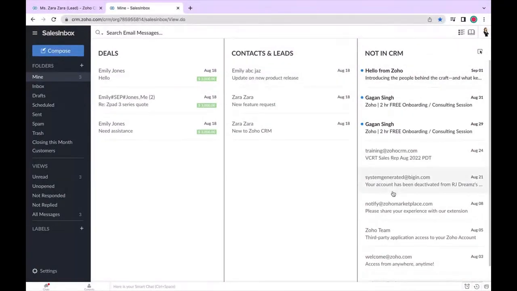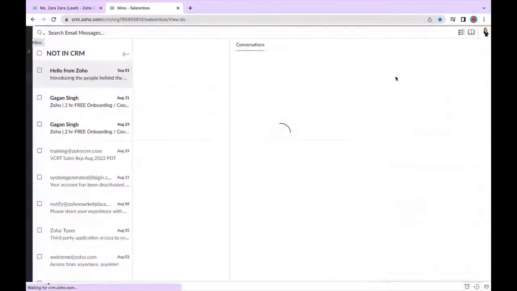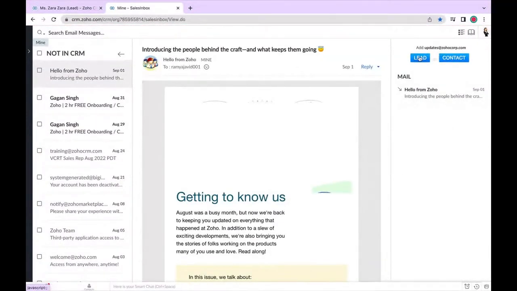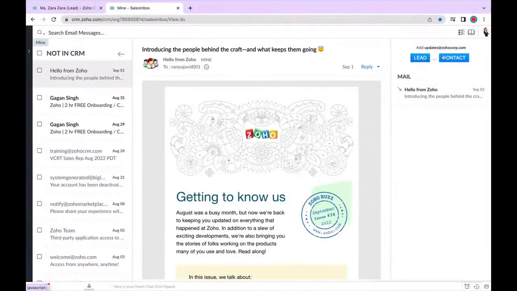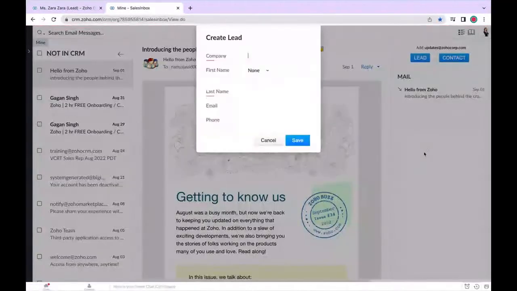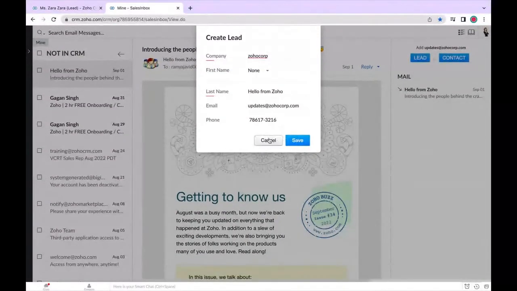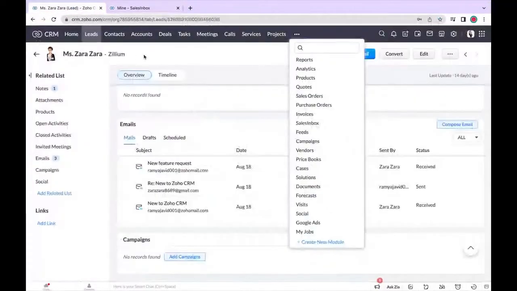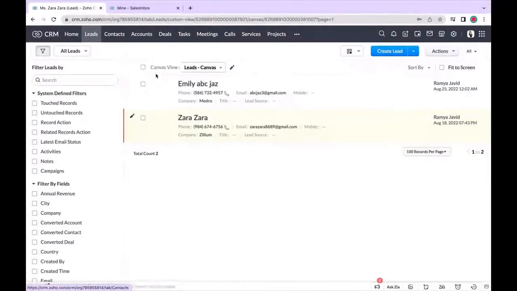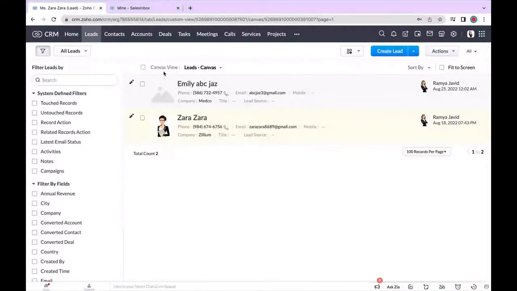And if you'd like to add them as your lead or a contact, you find the options to add them as your lead or contact. And when you like to add them as lead, so you can just provide them with the basic details and save that. So you can find them under the leads tab. So that's how I have just got the Emily's data pushed in.